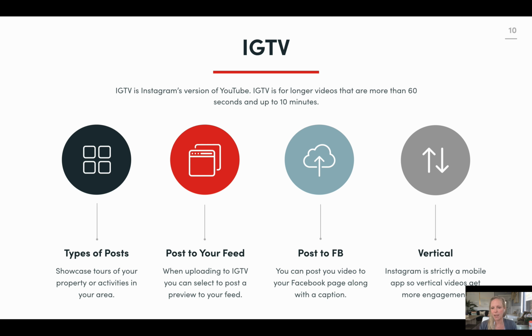So you can link to any of your IGTV videos in your stories. If you're doing a story and you link to your IGTV and they go to your IGTV, then they have a link in that description if you want them to. It's a little bit more clicks for people, but it is a way to get a link in front of them in your stories if you don't have that 10,000 followers. So it's kind of up to you and your strategy on that. People will click through, but it is more clicks, and they get tired of a lot of clicks.